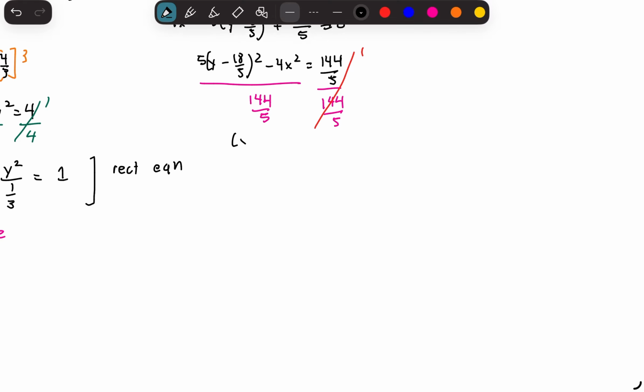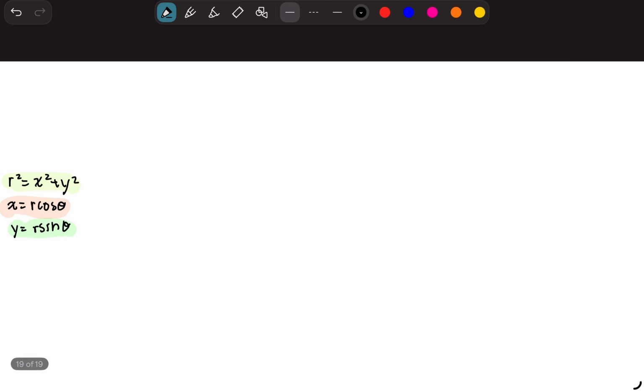And this is going to be y. So we see we have this 5 here. We have y. Actually, that 5 doesn't cancel, but we would have this: y minus 18 over 5 squared minus x squared over 36 over 5 is equal to 1. That'd be 144 over 25. And this is going to be your solution. Even though it's messy, this is going to be your hyperbola because you have one term that is positive and one is negative. So now moving on to our third question.